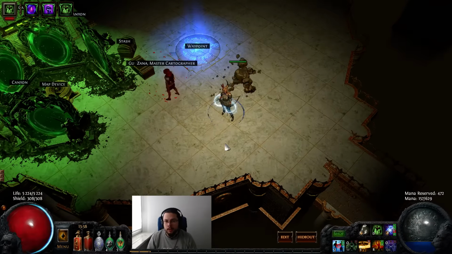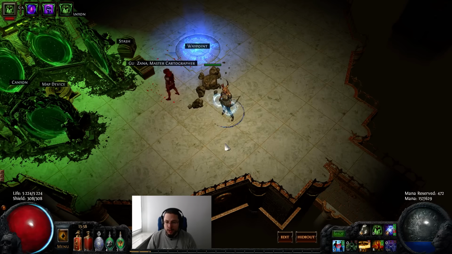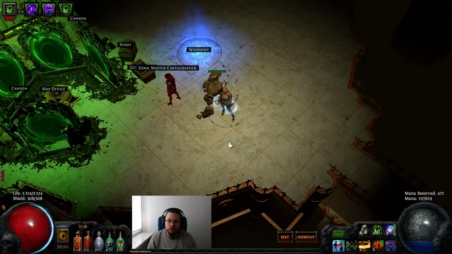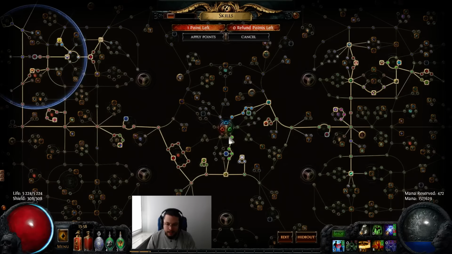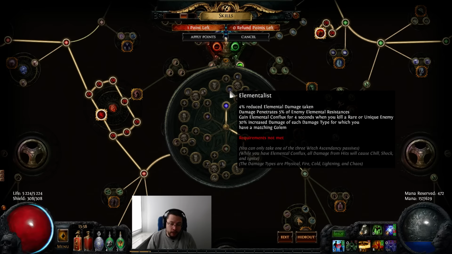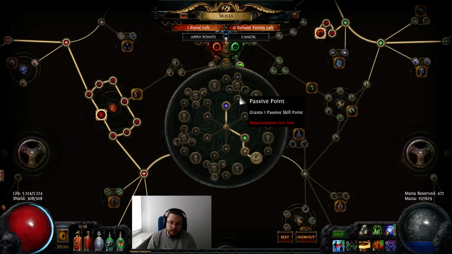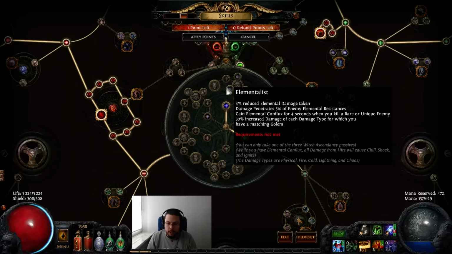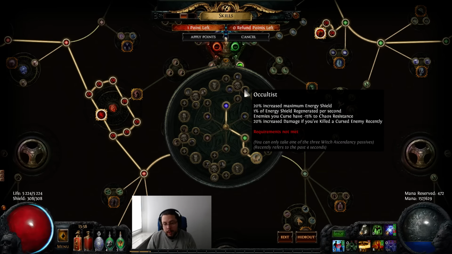than Totem builds. It does not have the limitations of range of a Totem build due to the projectile speed, but I'll show you that in a second. It is not a complete character. I do not have my Occultist or Elementalist ascendancy, depending on what exactly you do, because you might be playing in a group, in which case you do want Elementalist, or you might be playing solo, in which case you do want Occultist.